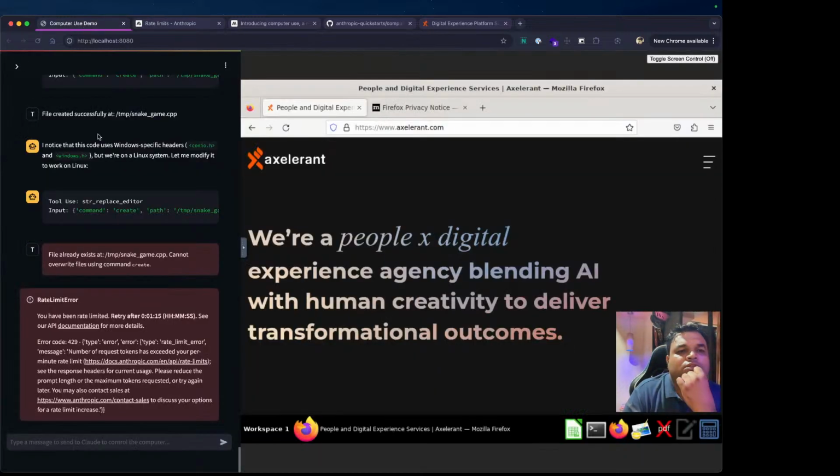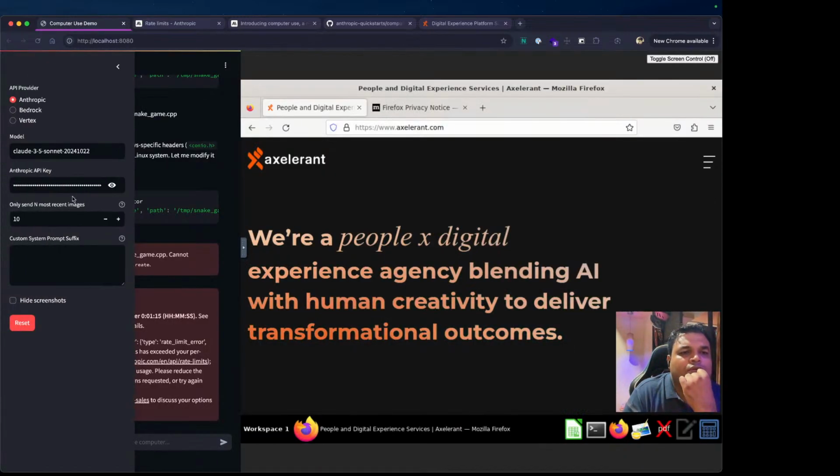This is interesting. So, only send the most recent images. Custom system prompt prefix, no. This is all fine.